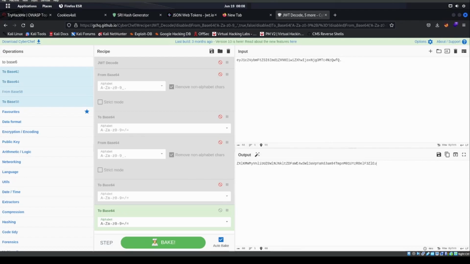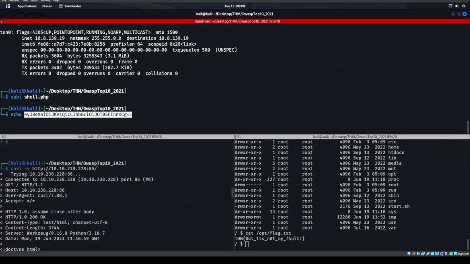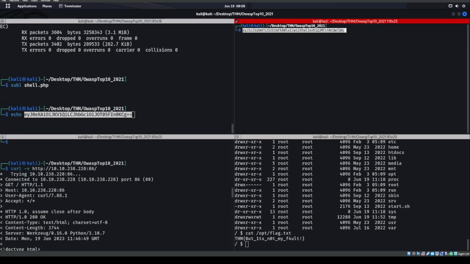Or from, excuse me. Okay, so now we can change this to admin. From here, we're just going to say to base 64, right? There we go. So now we have that, and we have that, right? So we have those two things right there, okay?